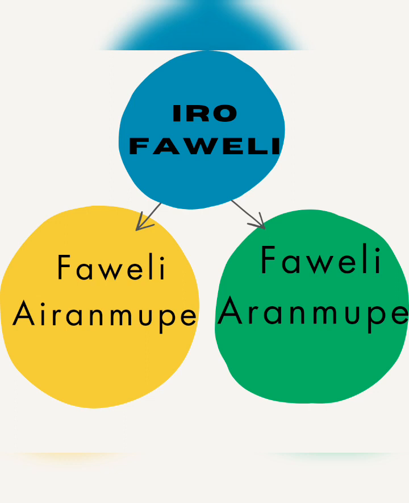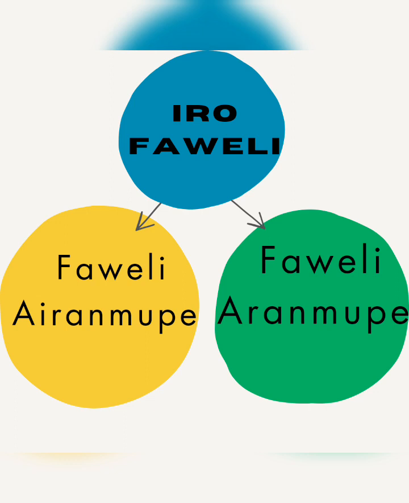So we have two major types of Yoruba vowels. Ìró Faweli, ó pín sí méjì. I'll be code mixing. I'll talk in Yoruba language since the tutorial is basically how to know more about Yoruba vowels, and I will also talk in English language just to interpret what I have said. Ìró Faweli pín sí méjì. We have two types of Yoruba vowel, two major types.